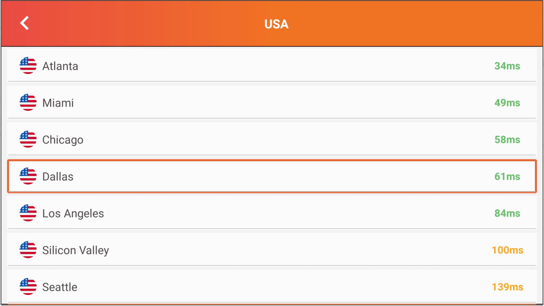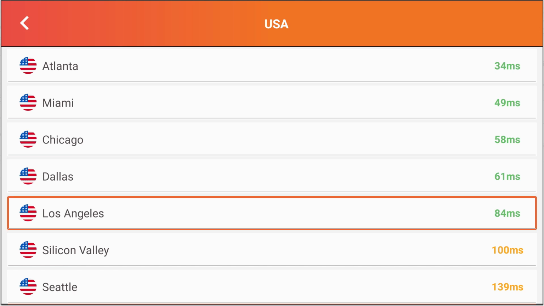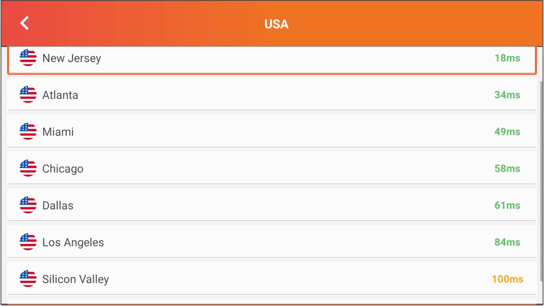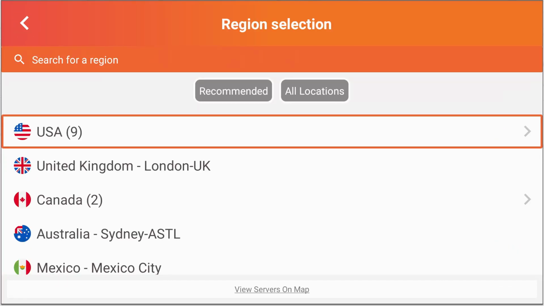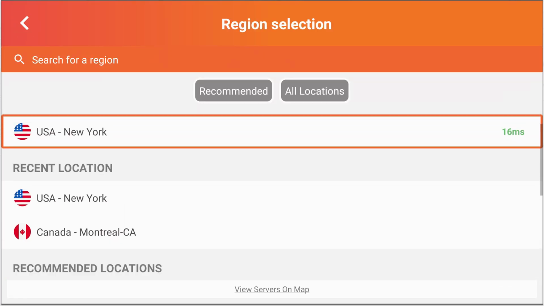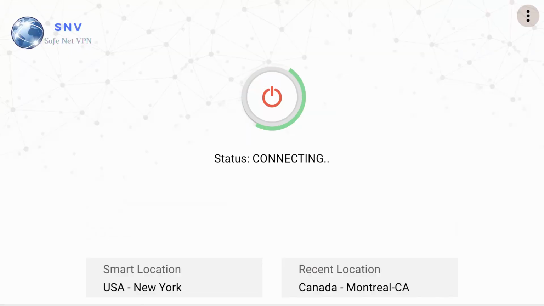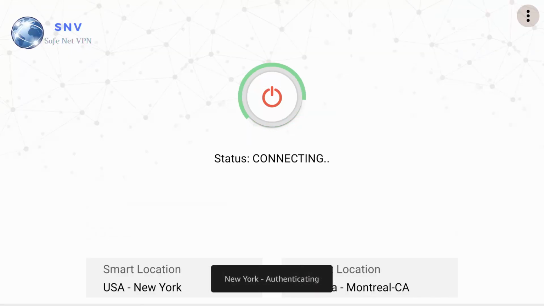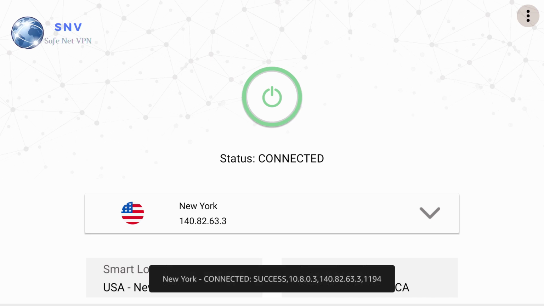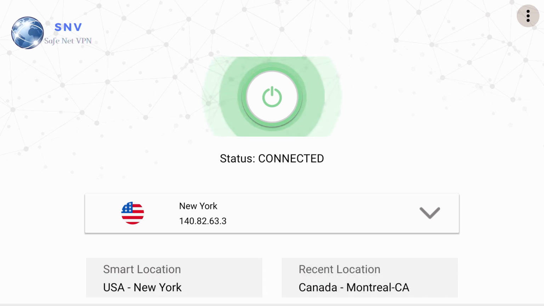So in case you're more on the West Coast, you could choose one of the West Coast servers, as I typically suggest finding a server location closer to where you are located. That way you have a better chance of a stronger internet connection. So let's say, for example, I'll go back, I'll go up here, I'll click on New York. Once you select your server location, it automatically connects and you're up and connected within the first 5 seconds actually. No real lag time, no real delay. And as you can see here, I'm already connected and protected.